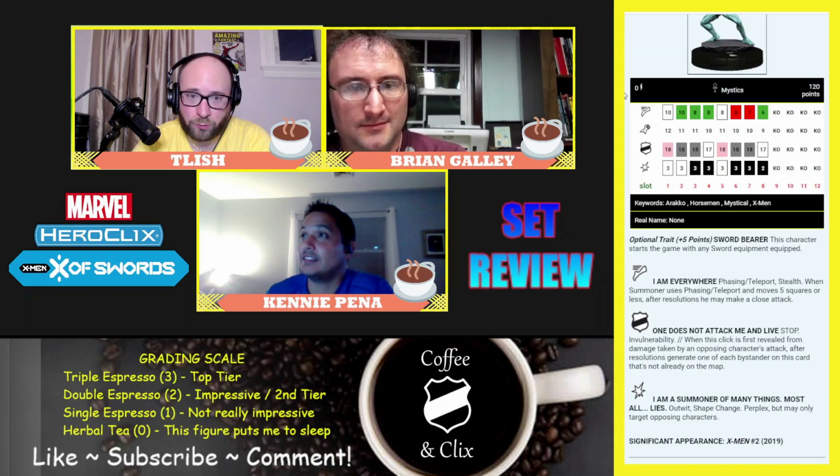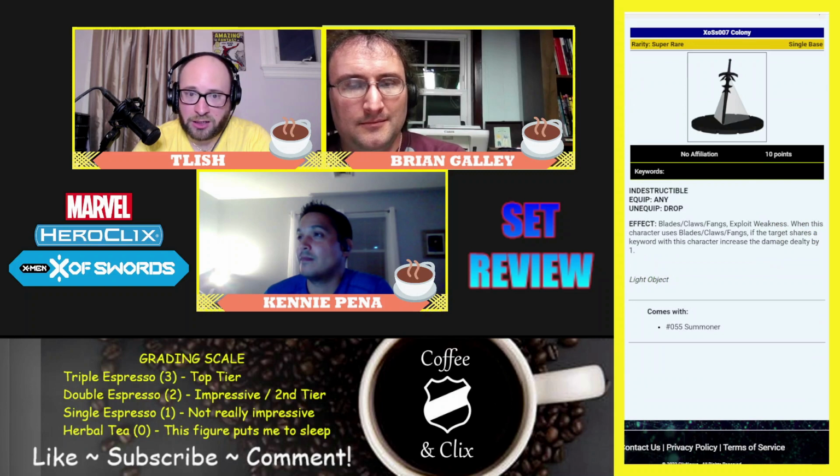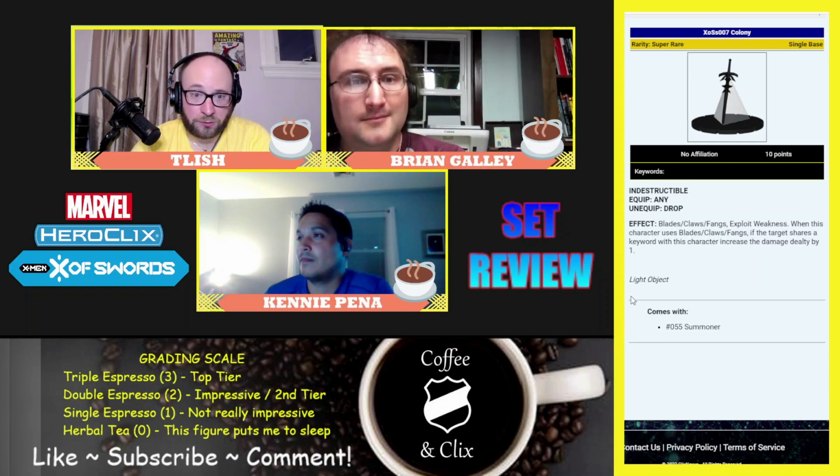Summoner also comes with a sword that I think is Colony. Yep. Which is a really good sword. Let's take a look at Colony. Blades, Claws, Fangs, and Exploit Weakness. When this character uses Blades, Claws, Fangs, if the target shares a keyword with this character, increase the damage dealt by 1. So, Brian, what do you think of Summoner here?